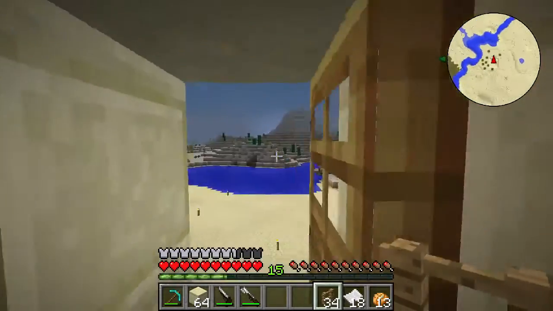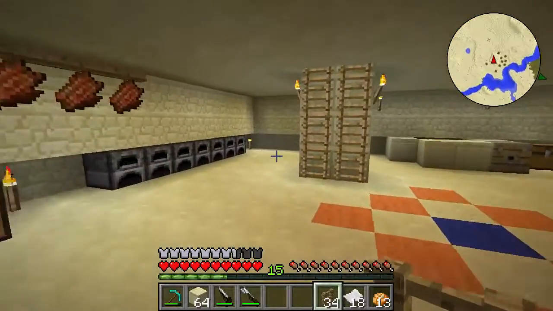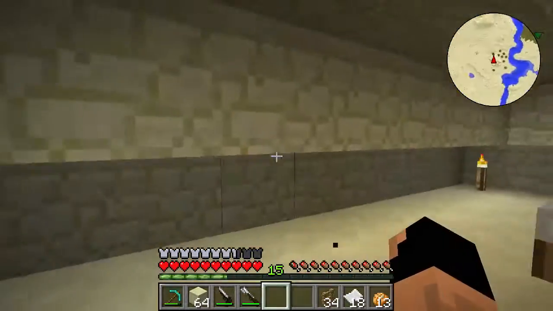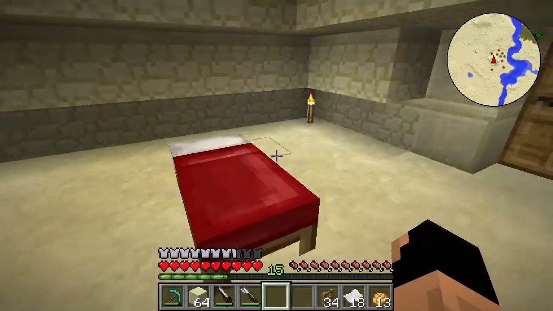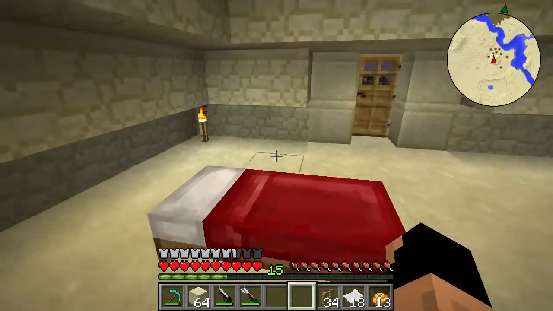Now, here's what's going to happen. We're going to wait for nighttime, where then we're going to go ahead and sleep. And then we're going to go on an adventure. We are going to look for a mouse. Now, mice are a new mob that are added by Codemaster's Pirates. They can be tamed like wolves using pieces of paper. Hold on, let me go ahead and sleep.